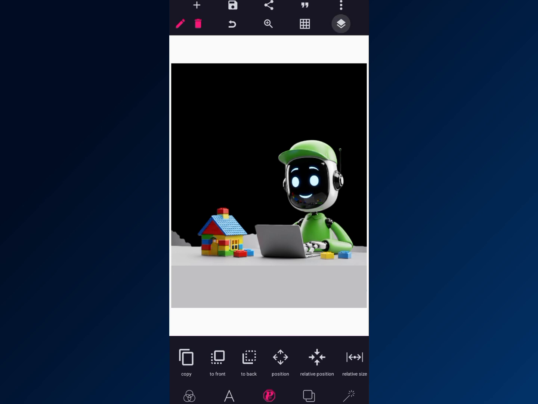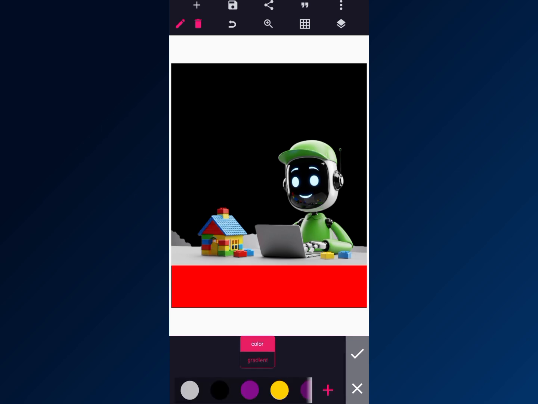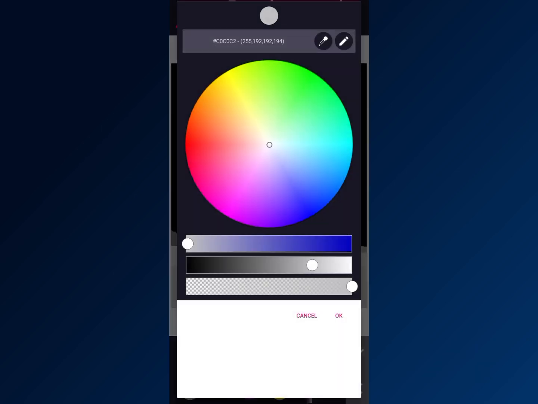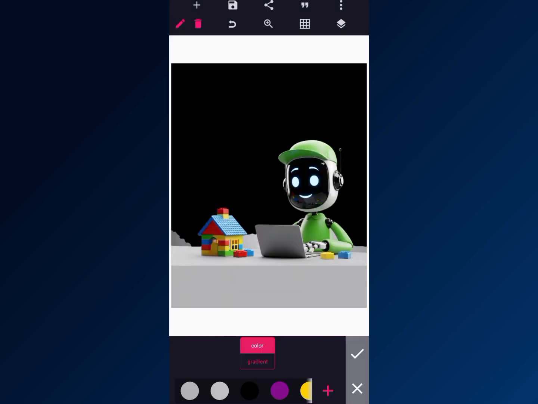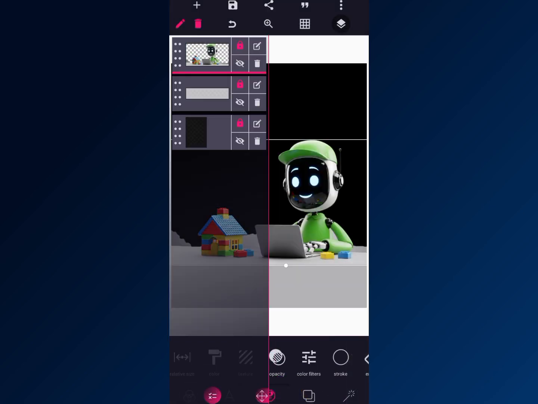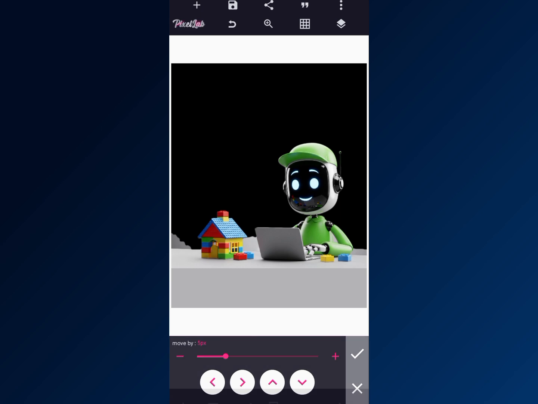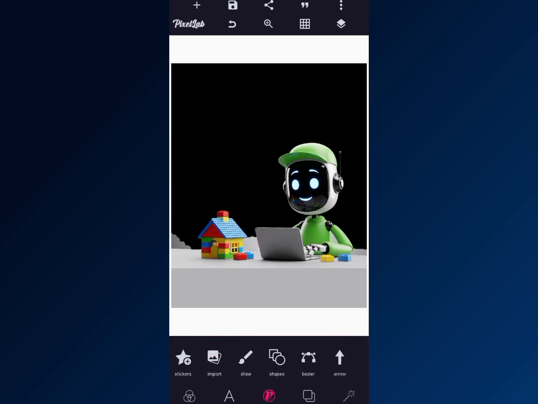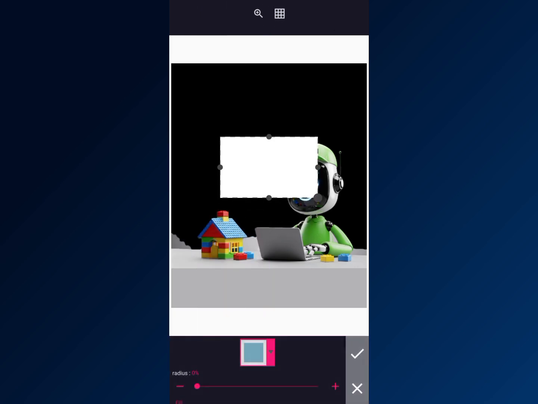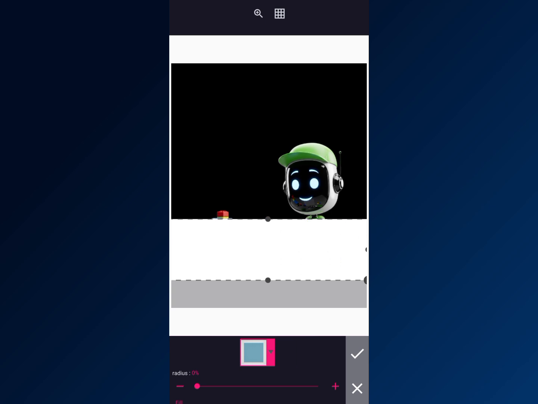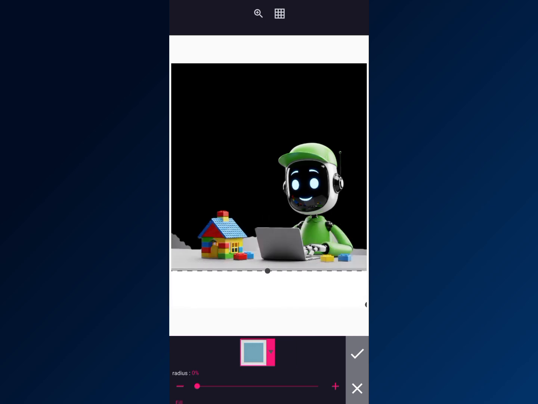So when it's done like that, you can just make this a little bit dark, to make it like a table. Then you can just bring this down again. Okay, I think this is good. Then you can just lock this. Okay, then you can create another rectangle right now. Then reduce the radius, make it 15.